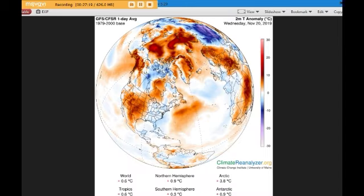And I also have been saving the 2-meter temperature anomalies, so I wanted you to see that too. How it's been so warm up there that in the areas where it's really warm, that's where the sea ice is having a hard time coming back. And we can see this bright red area, which is about 20 degrees Celsius higher than normal or higher, and right now, today the Arctic is 3.8 degrees higher than normal.